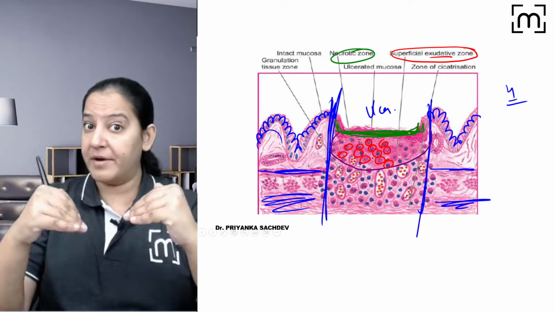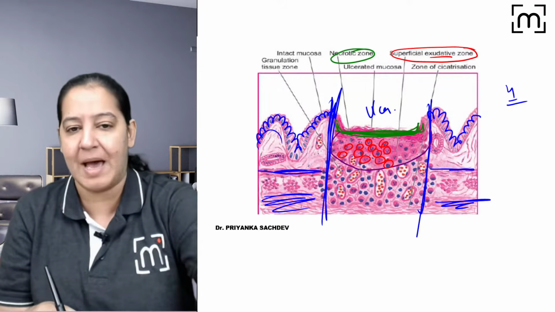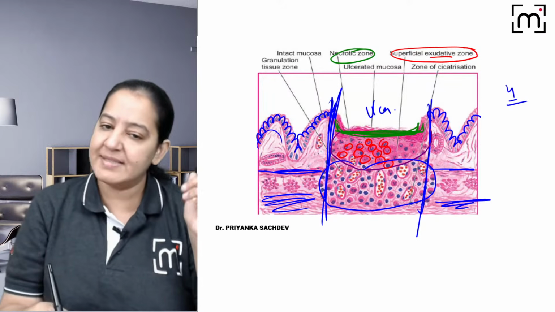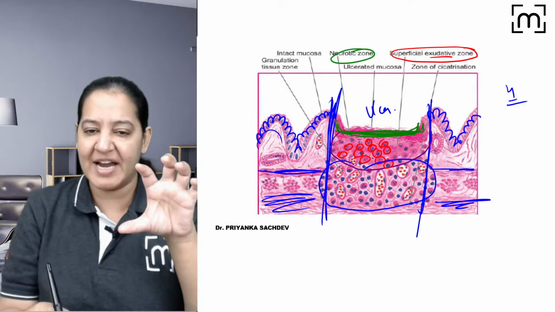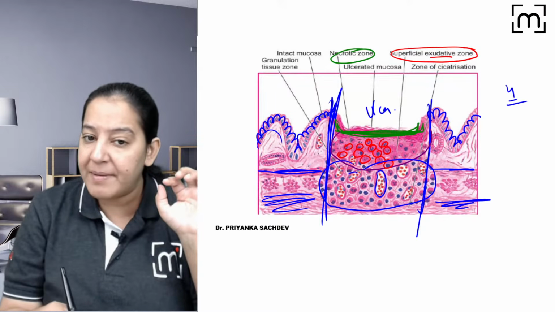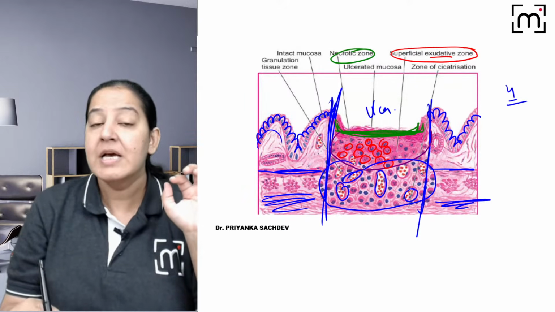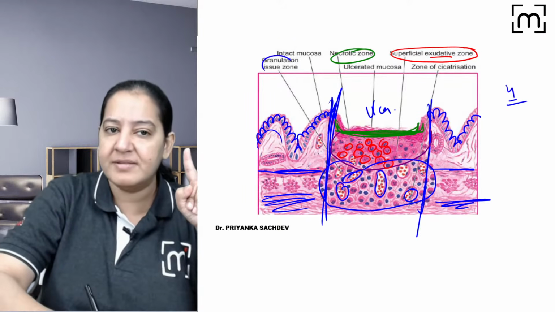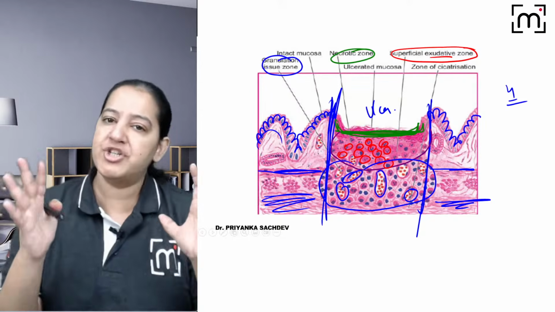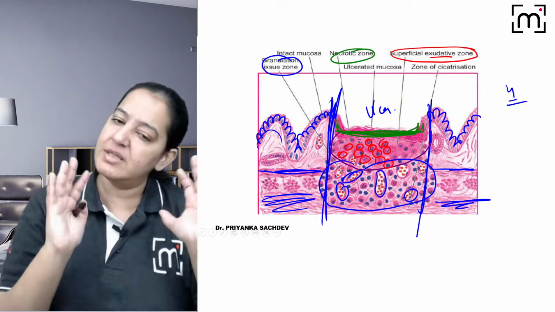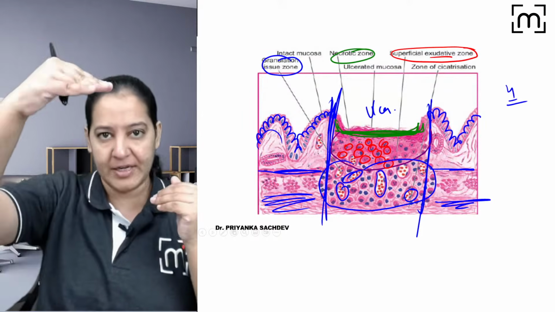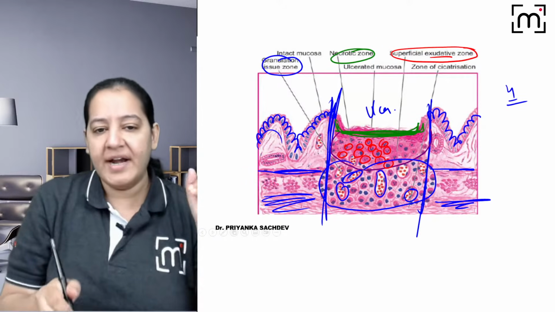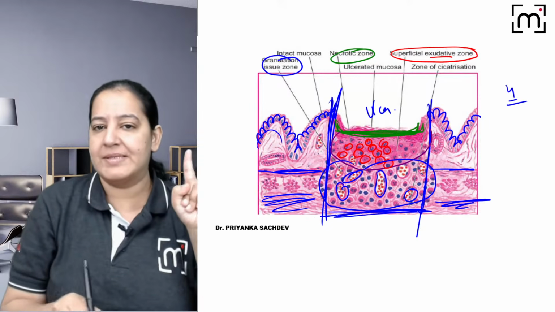The third zone, go deeper, go more deeper, see what is happening. See this zone, the third zone. Inside this zone, I can see inflammation is there. The neutrophils, lymphocytes are there. But I can see abundant blood capillaries also. So inflammation with blood capillaries is known as granulation tissue. So granulation tissue is formed. Healing is taking place. So this zone is known as the granulation zone. So necrotic zone, exudative zone, granulation zone, and the last zone, the fourth zone, you can see the fibrosis here.